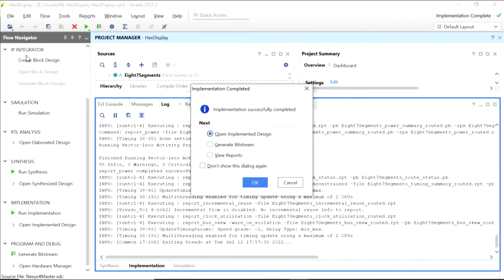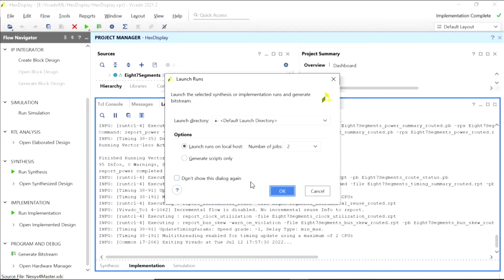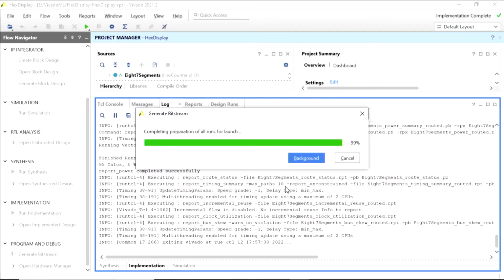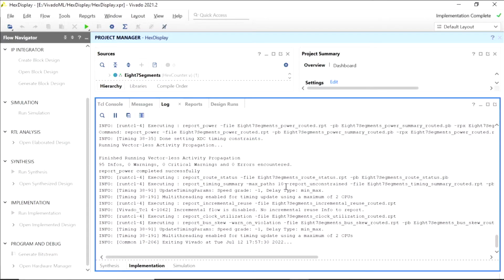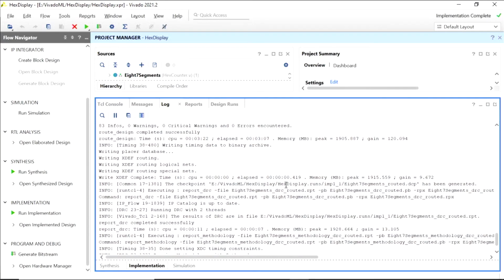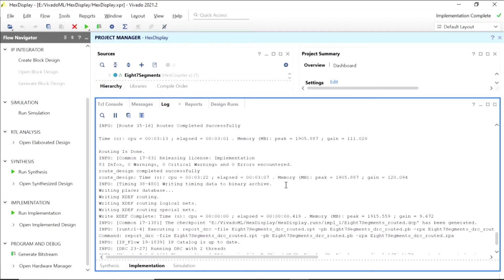So here we finished the implementation. It has the bit stream to generate. As you can see, mostly error-free.